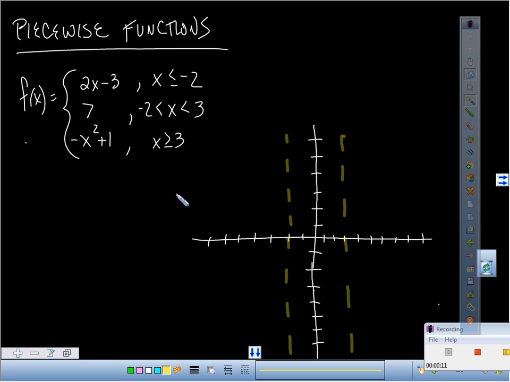Now this is the way I was taught piecewise functions when I was in school. You see this line? This is a line, right? Where does it exist? So it exists to the left of this. Is that right? So this is the way our teacher taught us. We grasped that line, and then we took a big eraser, and we erased everything to the right side of negative 2. Okay? And then we grasped this, and we erased everything on either side. And then we grasped this, and we erased everything to the left of 3.